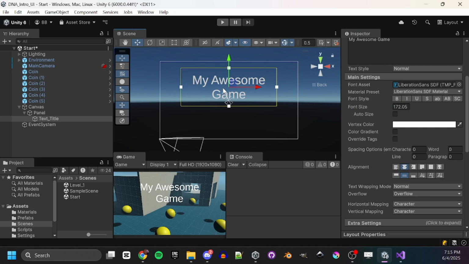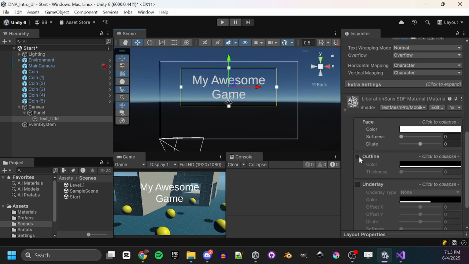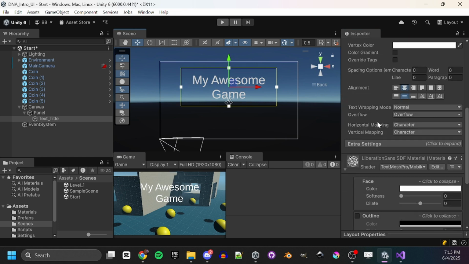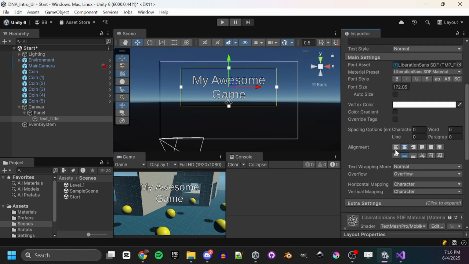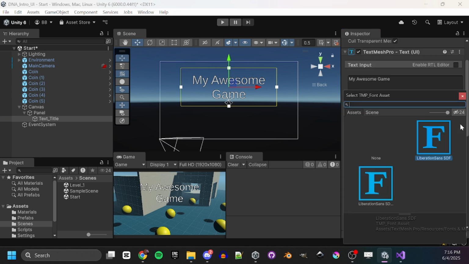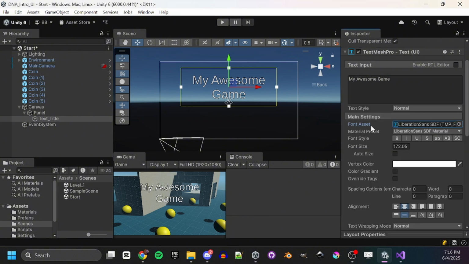A trick to make this white text look even better is to go down here to where the material is for the text mesh, the text, and just check outline. And you can adjust the thickness to make white text stand out better on the black background. Of course, if you really want to make it look good, import a new font and use a more interesting font. We only have this Liberation font that comes by default, but you can import your own fonts and make this look really cool.